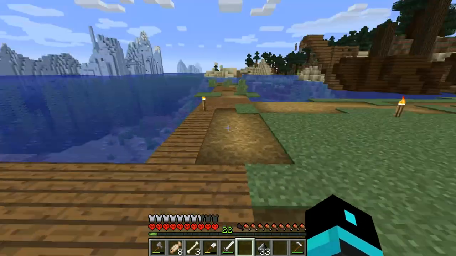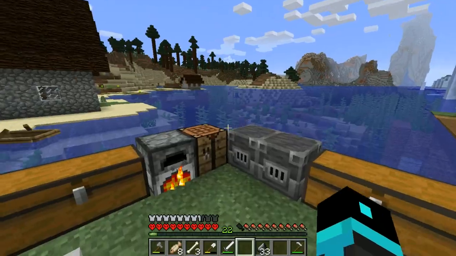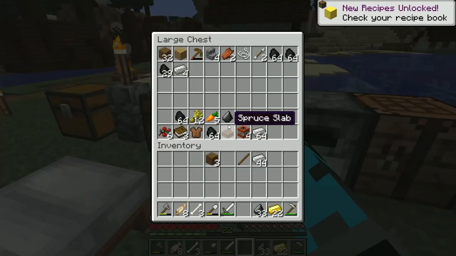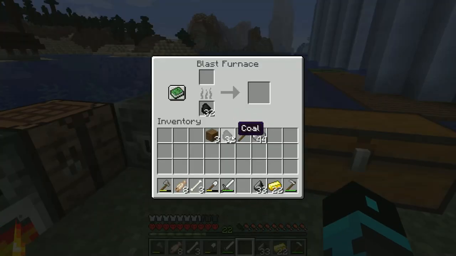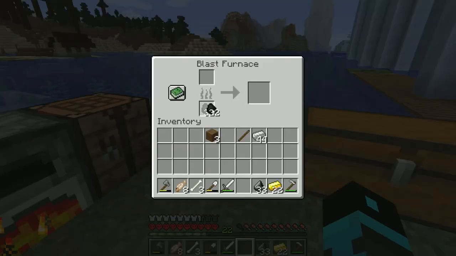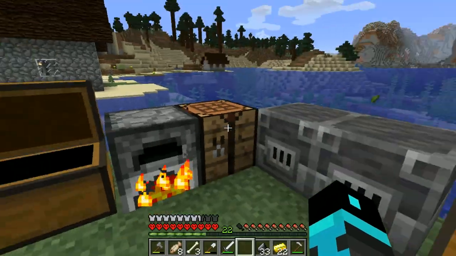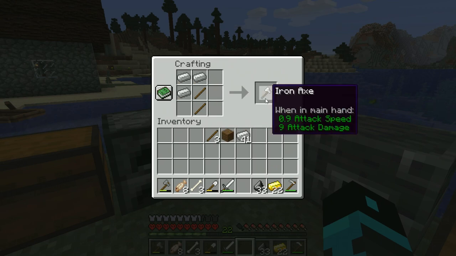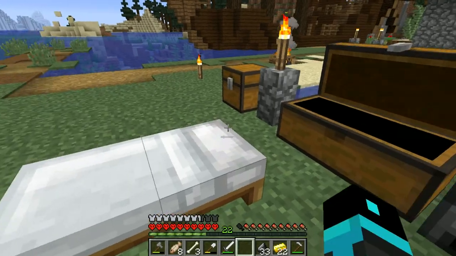Alright. Yo, we're really starting stuff now. We're really, you know, out here. Yeah, I'm using a regular furnace and not even using my blast furnaces. Isn't that funny? Oh, that is not what I wanted to do. There you go. Alright, so let's go ahead and use the last two to make ourselves an iron axe so we can go into this forest and fell some trees. I think that is a good use of our time.